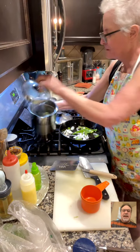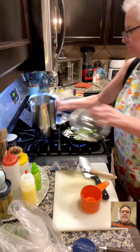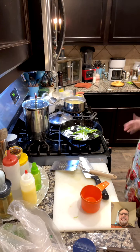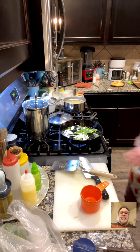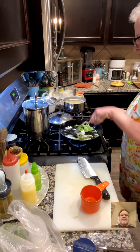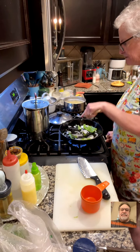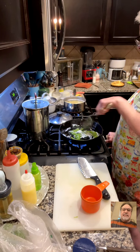So okay guys, y'all can see that I have broccoli and carrots in here. They're almost done. And when you do chicken cutlets, if you do them right, they're going to be really thin. So I'm working on this right now because I want this to be what we're smothering them in. I was going to do lemon chicken cutlets, but no, I'm just going to do chicken cutlets.